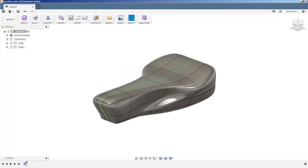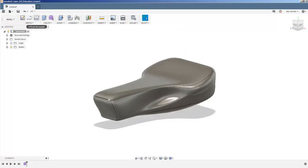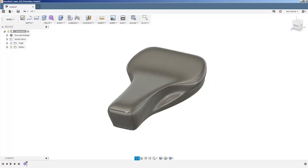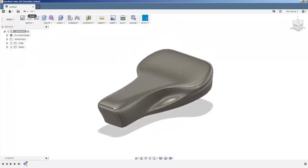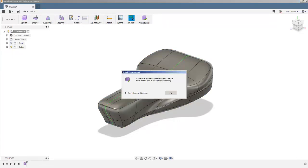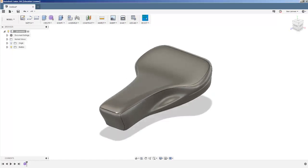These faces here are maybe a bit too far out, so just bringing them in a bit — but that's basically a bike seat. I don't want to spend hours adjusting everything over and over again, so I'm going to hit 'Finish Form' again. I'm more hopeful this time that it'll work, and it does. We're back in modeling mode and I've got this slightly complicated three-dimensional shape that I wouldn't have been able to make using the previous standard tools. Down in the list of actions I can find the form I made, right-click on it, click Edit, go back and edit it again, and then finish the form again.